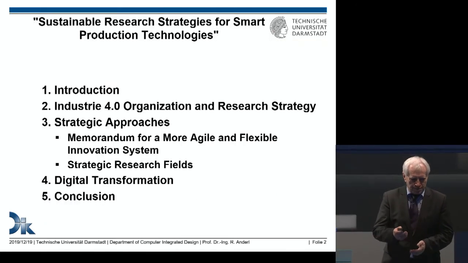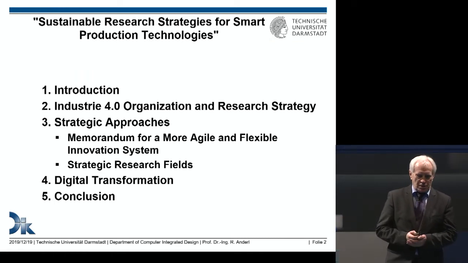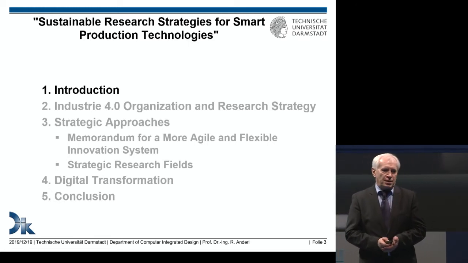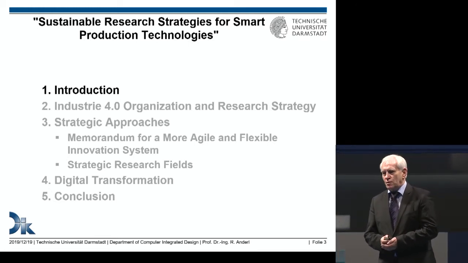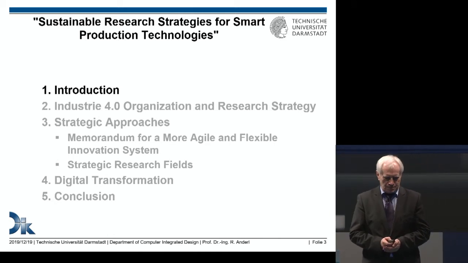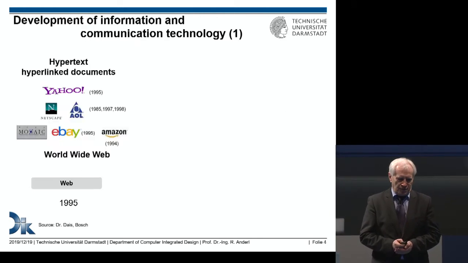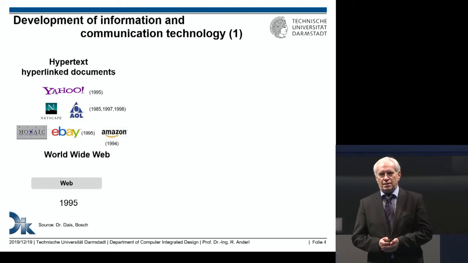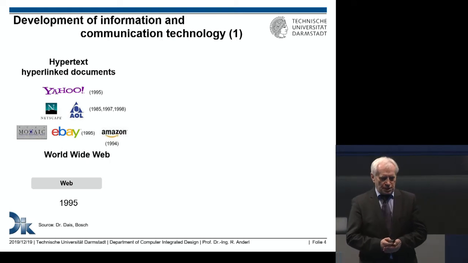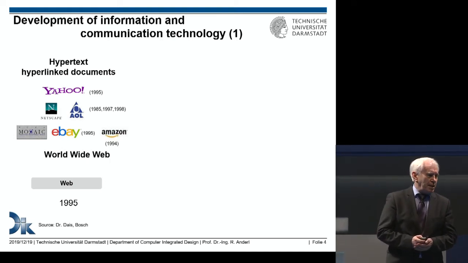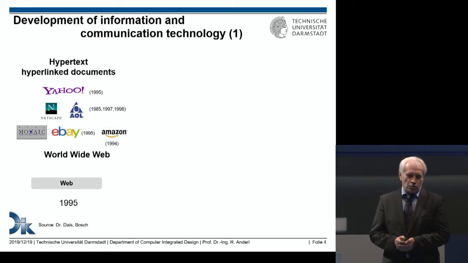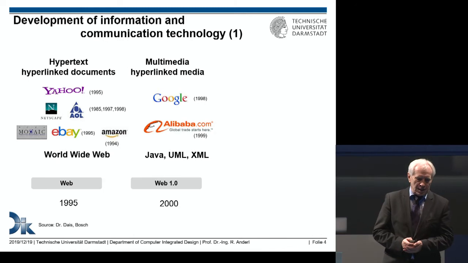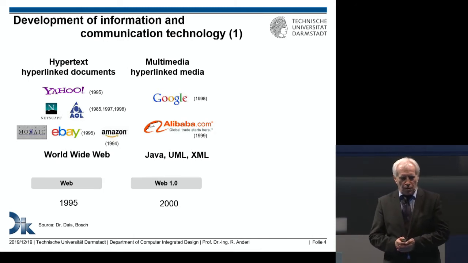With this background, I have structured my presentation into 5 parts. And I would like to start with the introduction, inviting all of you to a journey throughout the last 25 years. What happened in the last 25 years? So I'm starting with 1995. This was the era when we introduced hypertext, and we were very happy that we could hyperlink documents. 5 years later, we moved to multimedia, and we were able to hyperlink media.